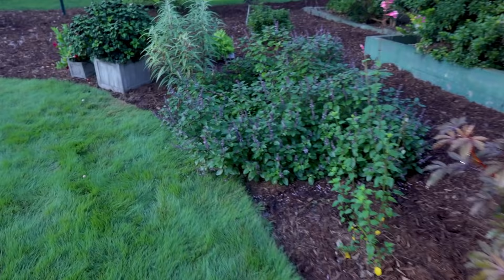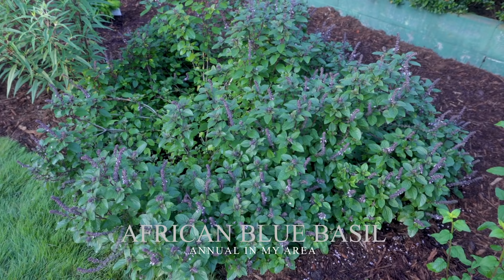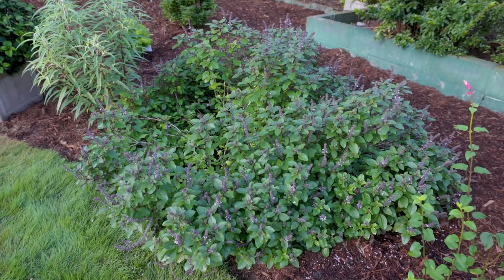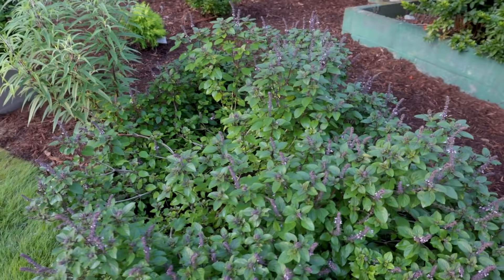The next one right here is this African basil, which is an annual in my area although it is a perennial basil. I've taken cuttings from this and I'm just going to overwinter the cuttings and put them back out here. Believe it or not, that was planted three or four weeks ago and it's gone absolutely bonkers — the bees are all over it all day long. They absolutely love this African basil.